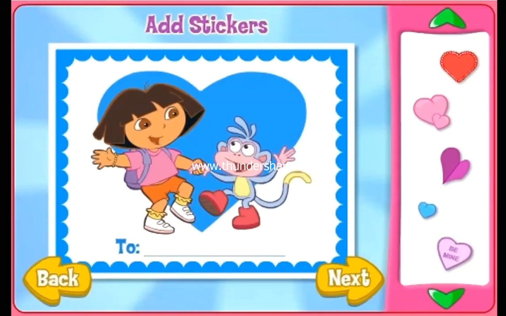Now let's add some stickers. Just click on a sticker to pick it up. Move it where you want it and click again. To take a sticker away, click on it. Then click here to put it back. When you're done, click Next.